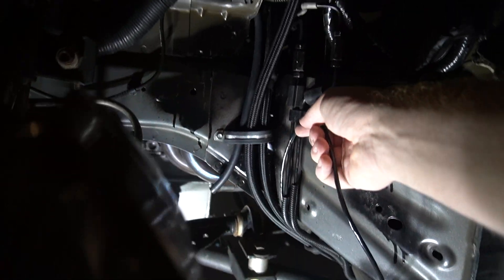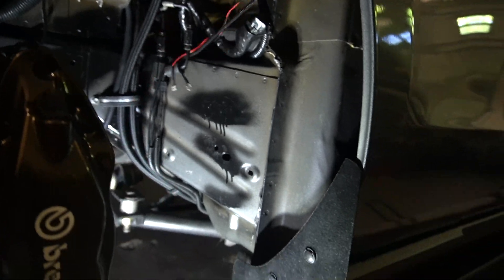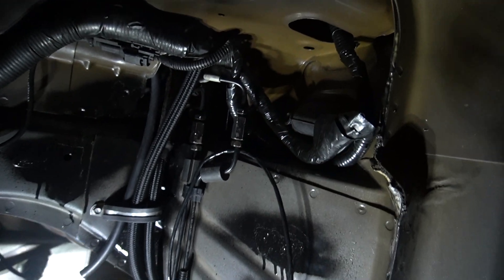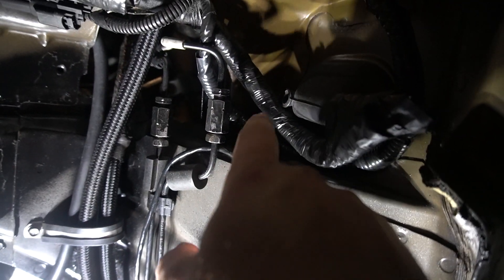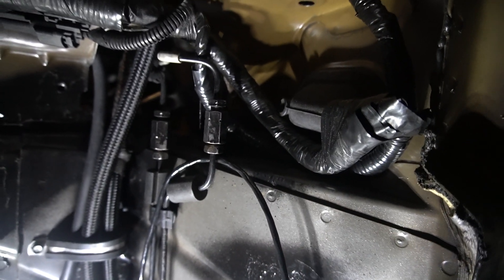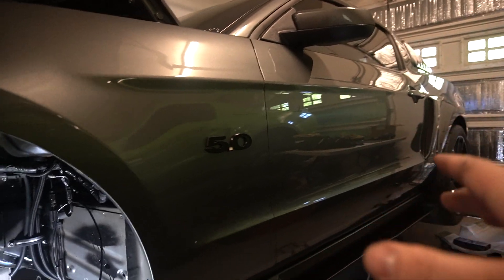Back on the outside of the car, this wiring just needs to route up. I'm going to pull it right here and run it into the interior. I have a cut hole in a rubber grommet that's exposed right now - I used to run my fuel system wiring through here but pulled it and rerouted to clean up the engine bay. I'm going to run these wires through that grommet into the interior and then up into the center console, where I found a 12-volt source.